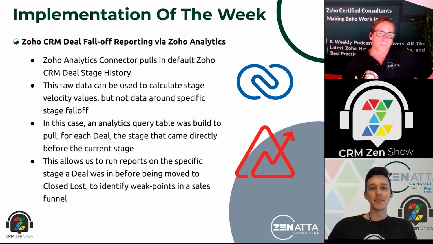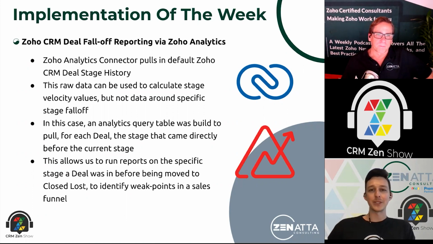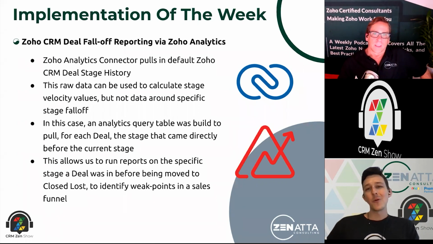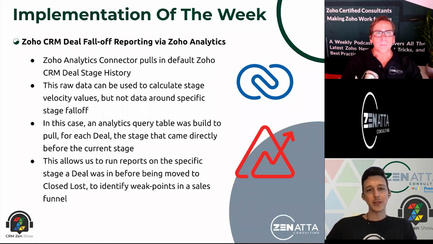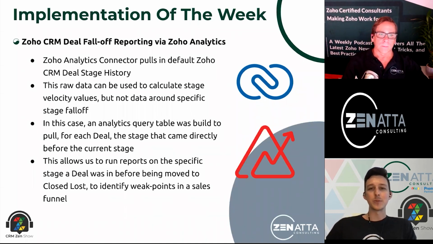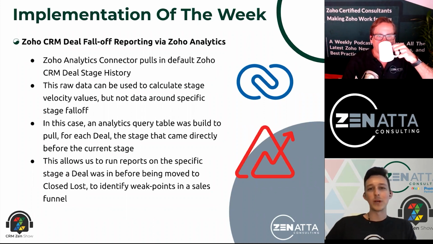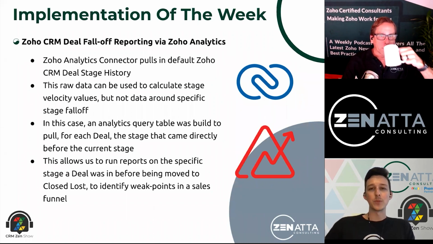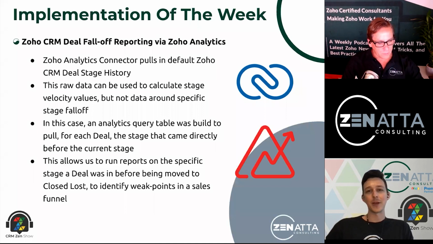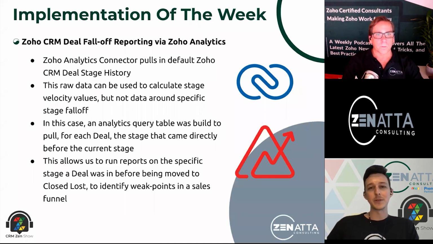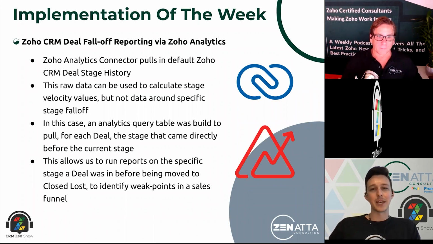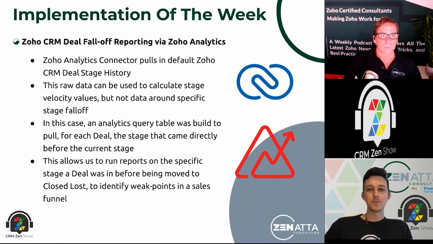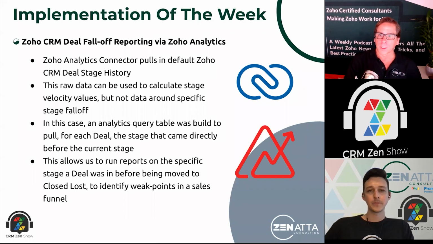Yeah, even if you could update it every quarter or every couple months and see how things are changing and progressing. And where a lot of that stuff ends up mattering is if you're looking at future cash flow and you want to look, okay, all of our deals that are supposed to close next month based on what stage they're at, how much money should I expect to come in, by weighting these with a probability. So it's kind of a valuable thing to look at, but a little tricky to calculate sometimes without building some query tables. Super nice.